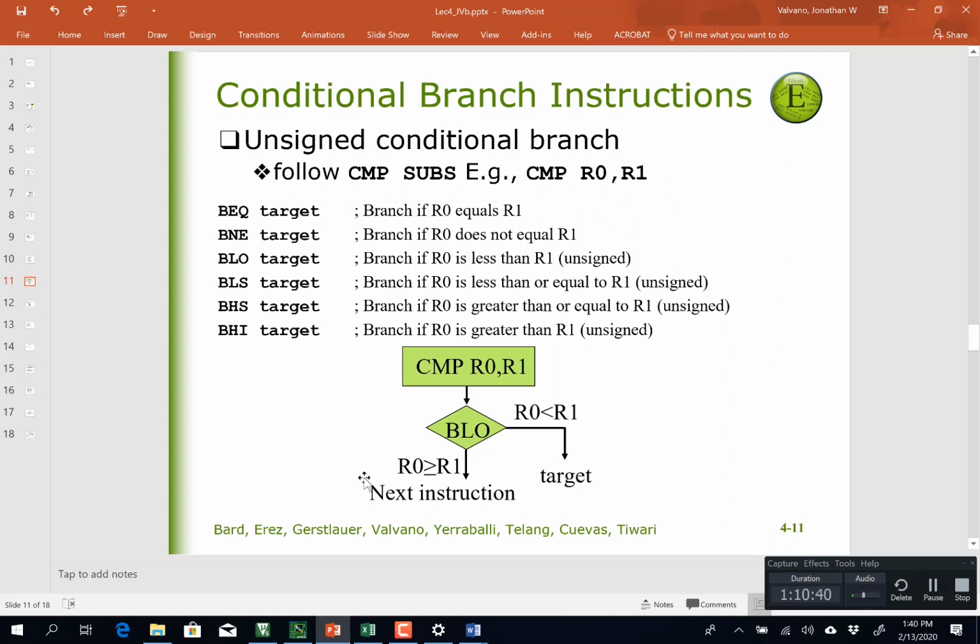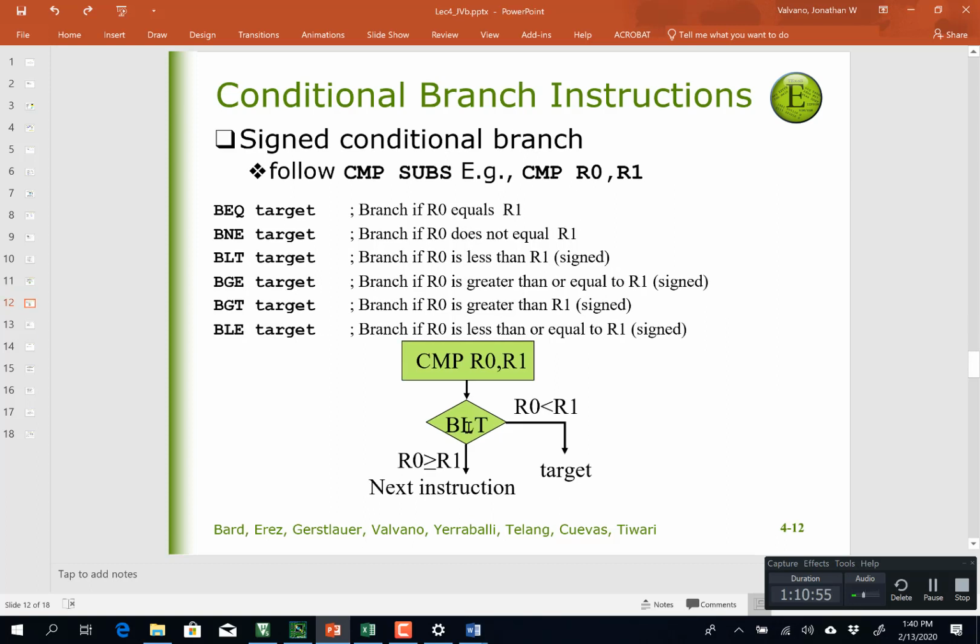Branch low will branch to the target if R0 is less than R1 unsigned, greater than or equal to. If they happen to be signed, we're going to use a different 6. Well, equal and not equal are the same, but the other 6 are different.